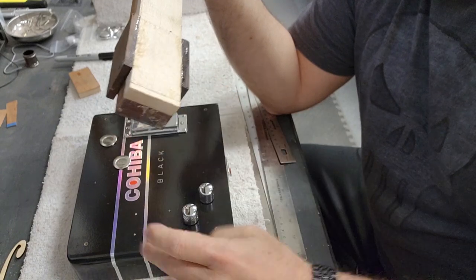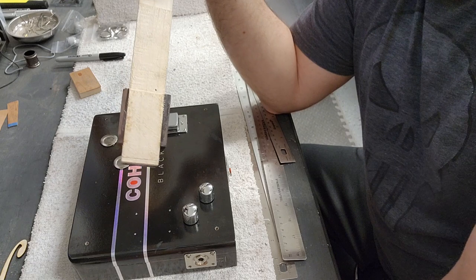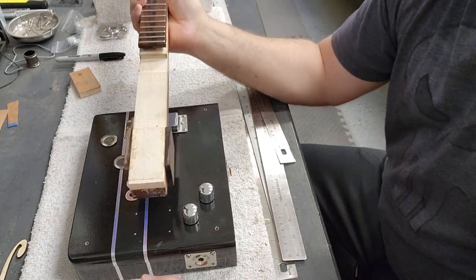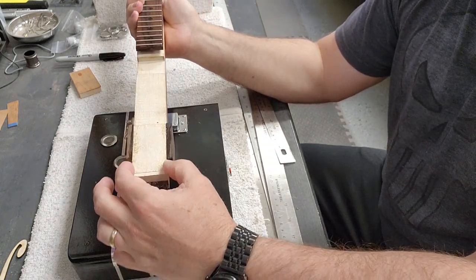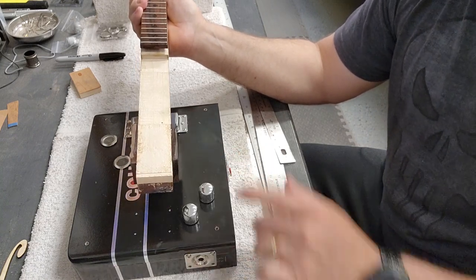And these are to accommodate the holes, the screws for the bridge. The screws are just slightly wider than an inch and a half, so you need a little something extra for them to bite on. So that's what this is.